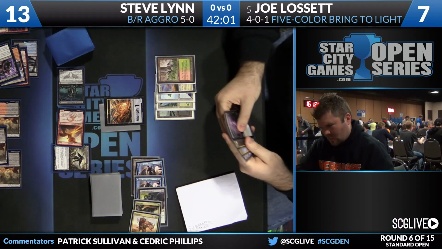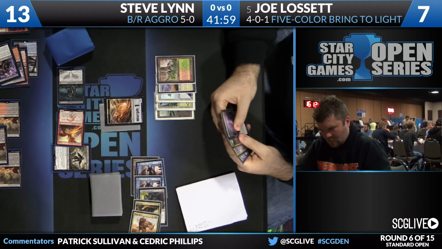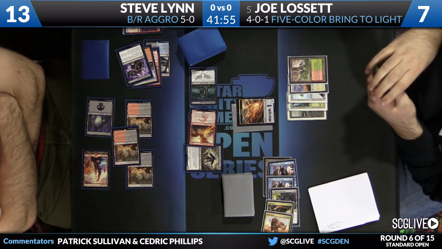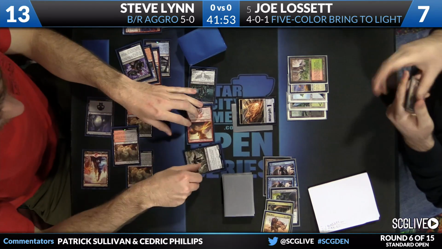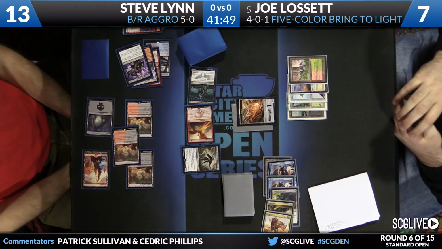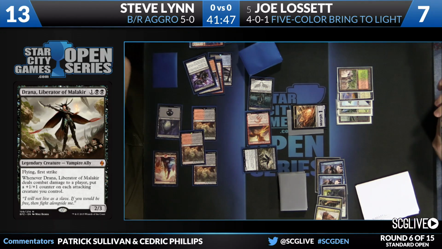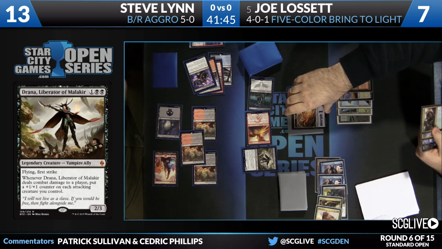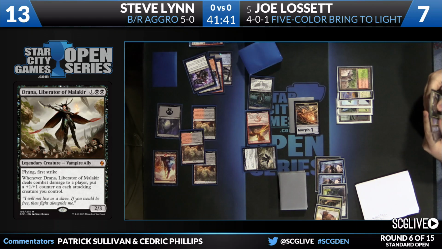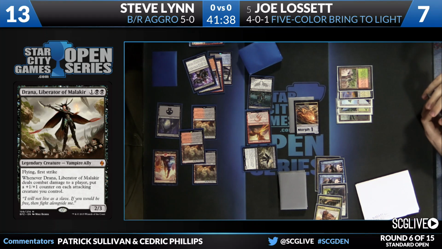Joe in a tough spot here, though. Now, one thing to keep in mind, if you do follow Joe Lossett on his stream, he's been playing 5-color Bring to Light for a little while now. A lot of different builds of the deck. Try a lot of different stuff there. The problem right now for Joe, and why I think he might have to pull the trigger on Languish this turn, is his Den Protector isn't worth very much other than a way to get something out of his graveyard.